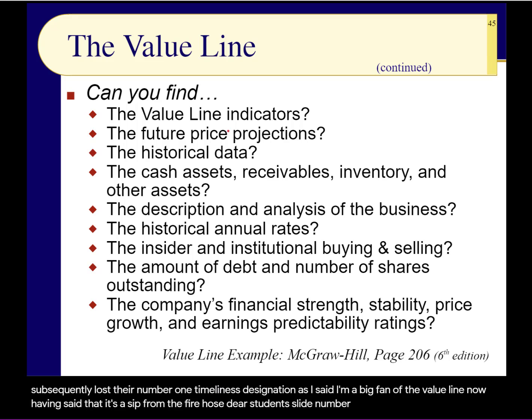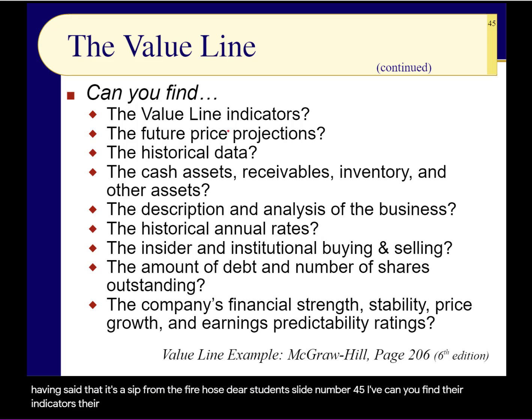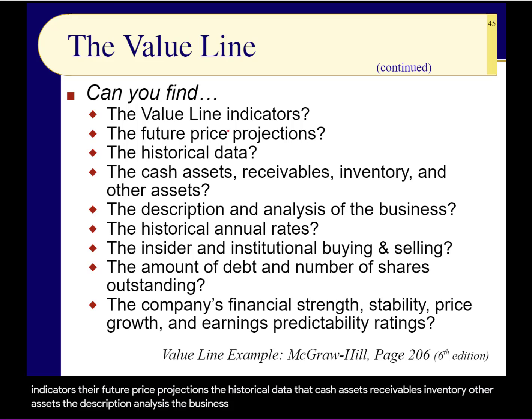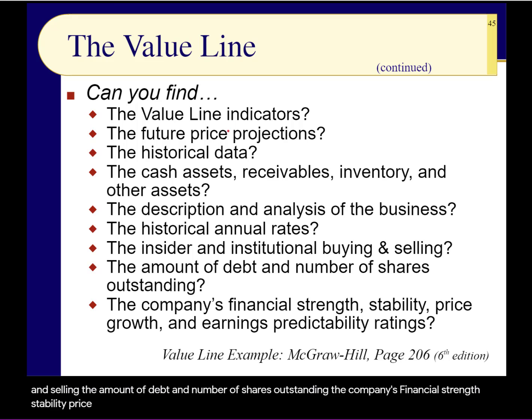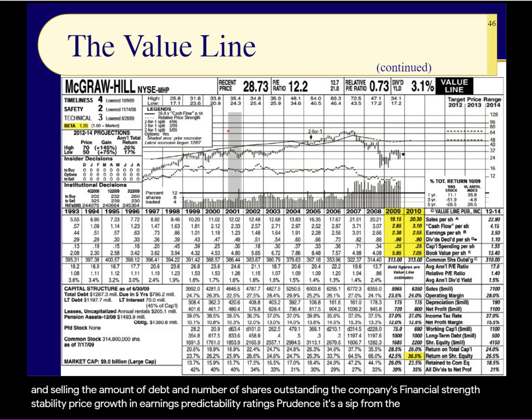Slide number 45. Can you find their indicators, their future price projections, the historical data, the cash assets, receivables, inventory, other assets, the description analysis of the business, the historical annual rates, the insider, institutional buying and selling, the amount of debt and number of shares outstanding, the company's financial strength, stability, price growth, and earnings predictability ratings? Whoo, dear students, it's a sip from the fire hose.